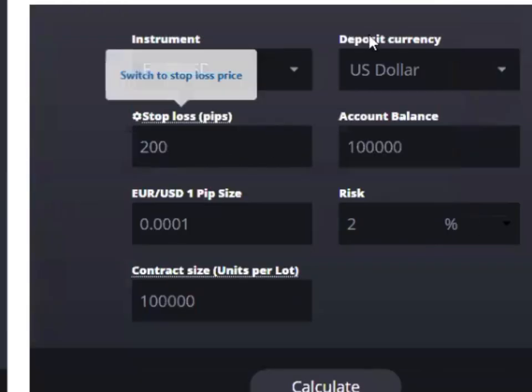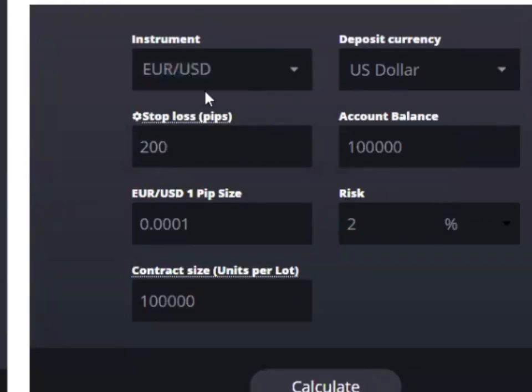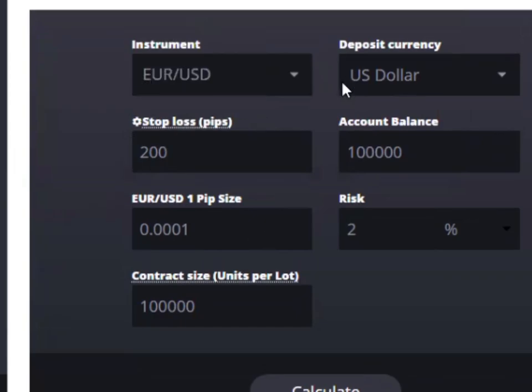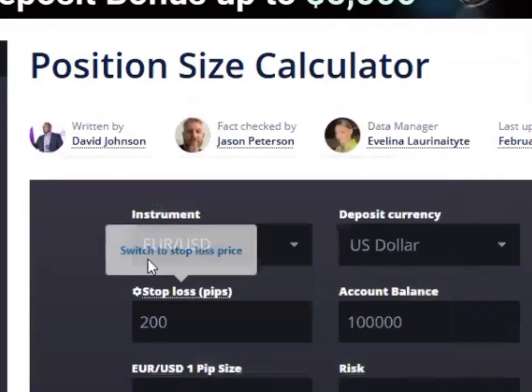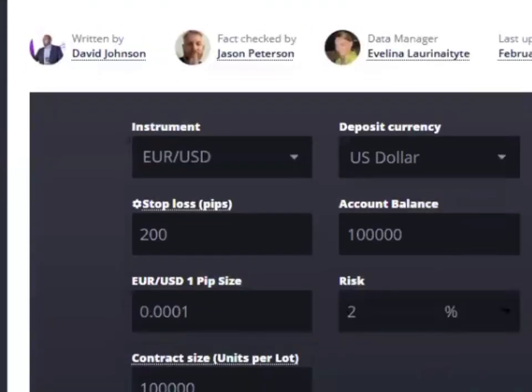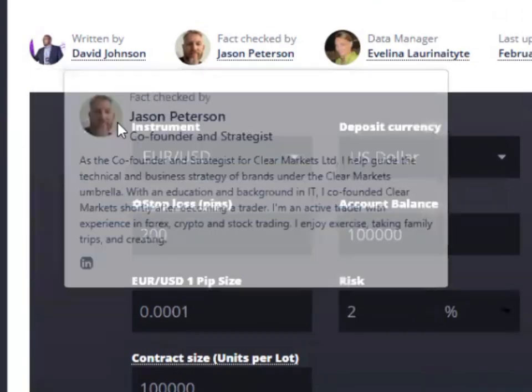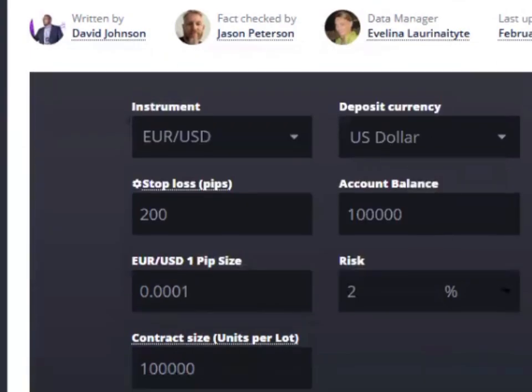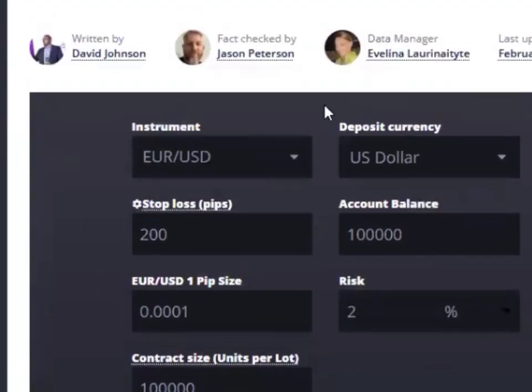So you can see how you are going to put everything you are going to be using. This helps to guide you so that you can know the amount of money you are going to be risking. It will help in your lot size so that you don't over leverage your funds and blow your account. This has been helping me for years now, so that's why I want to show you guys how you can use it.